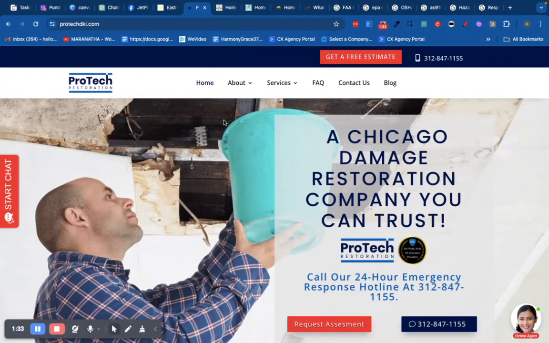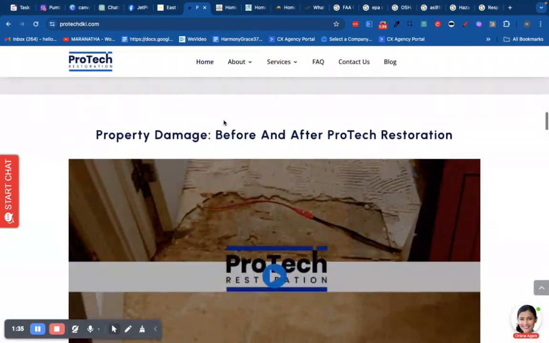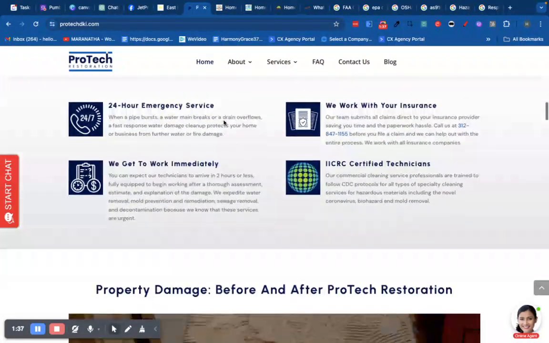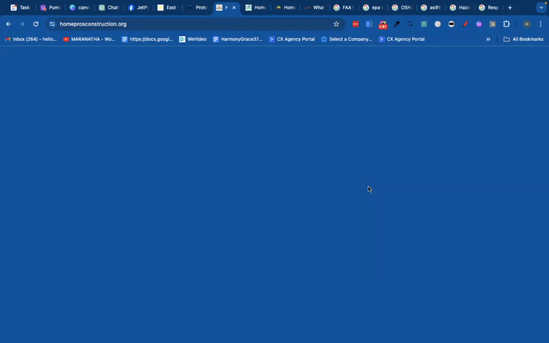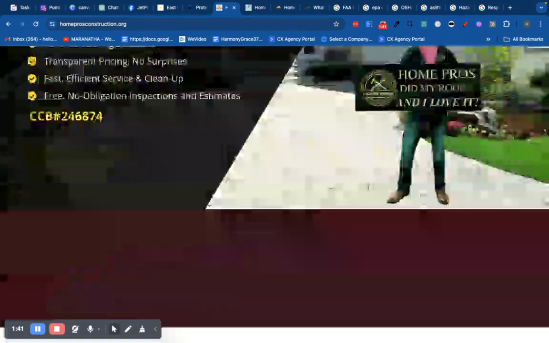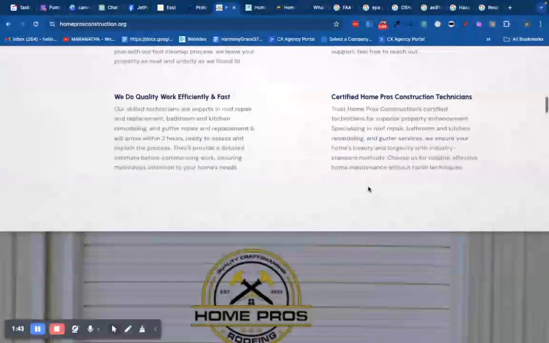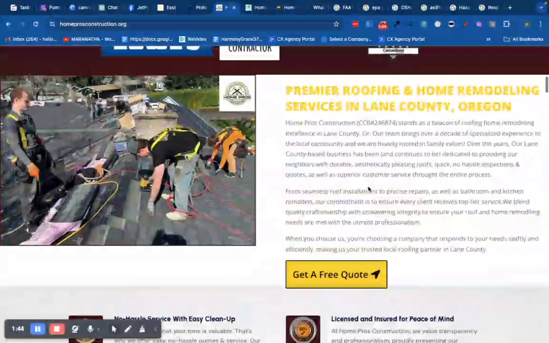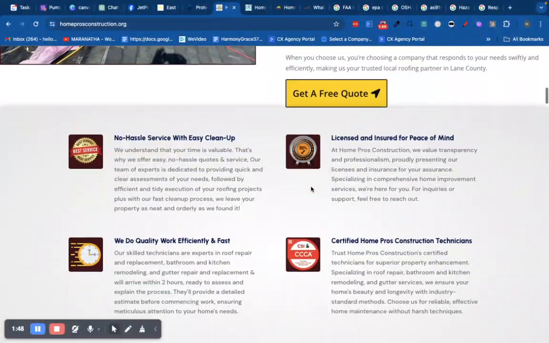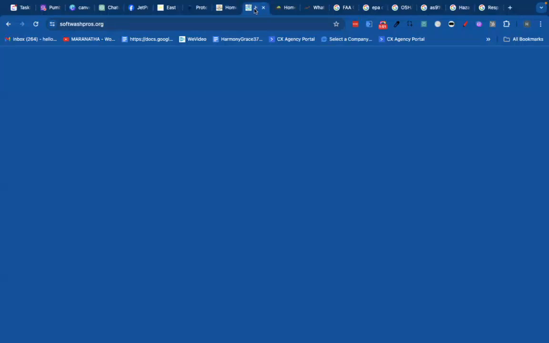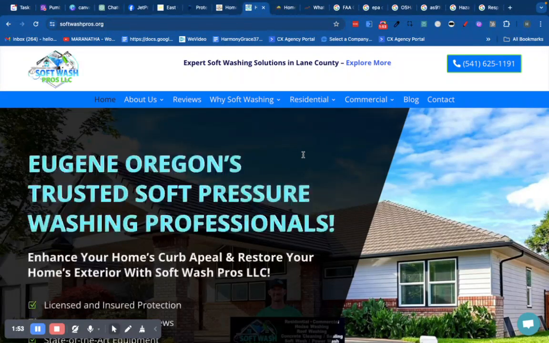And you'll see quickly with all of these websites, we'll see different conversion elements, but they're displayed differently on each website based on that company's specific industry and the things that they do.